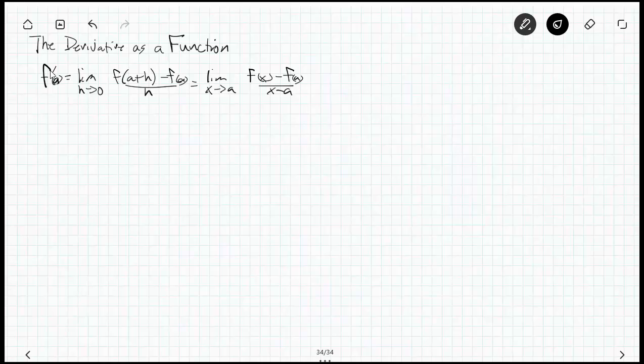However, think about how nice it would be if instead of just being able to evaluate derivatives, or slopes of lines tangent, or instantaneous rates of change at points, we could do this not just for points, but have a formula that we could use any time that we wanted. Well, there is such a thing, and it's kind of nice. It works out really, really well.